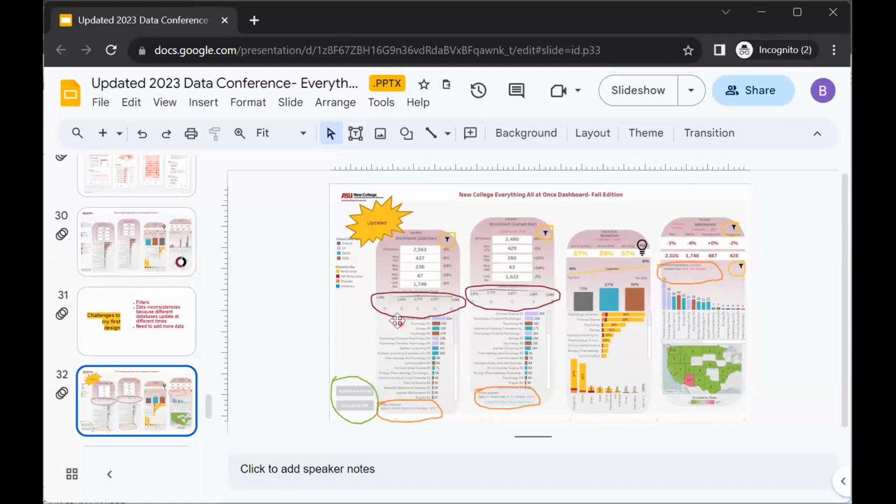Not yet. I think that may be another iteration of the dashboard where they can just filter the whole thing. Not yet, because the data sets are not coming from the same data source. But I have managed to at least get each pill with its own filter. This dashboard was created in May of this year, so I imagine there's going to be many iterations of this as we go through, and that'd be a great thing to have so that they're not having to filter that way.